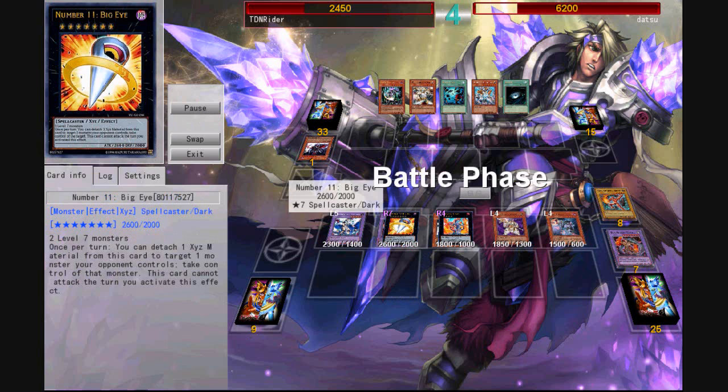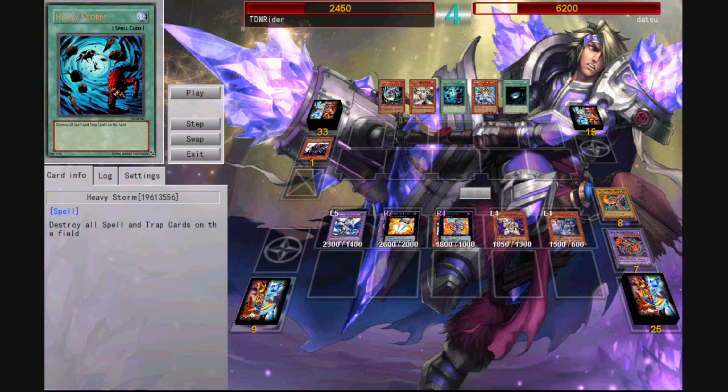So yeah, and now I use Big Eye, and since he's down to some 6,200 life points, I can just attack him directly. And yeah, well, this is the video.